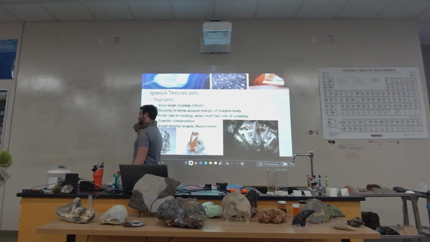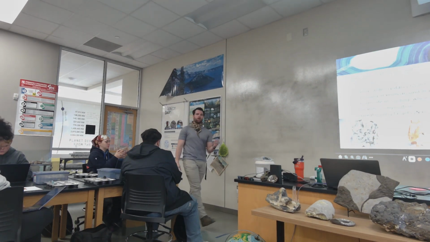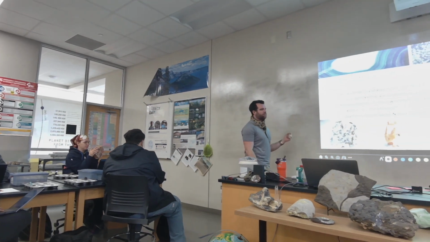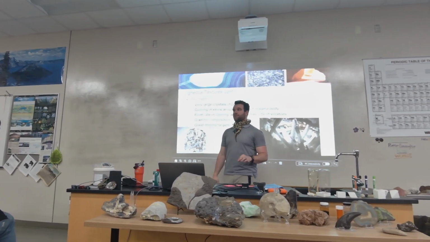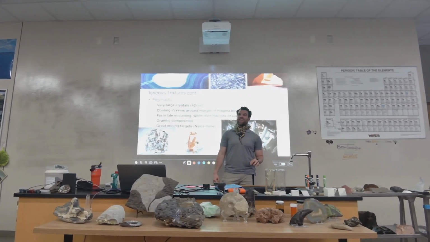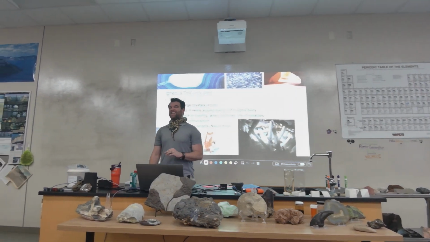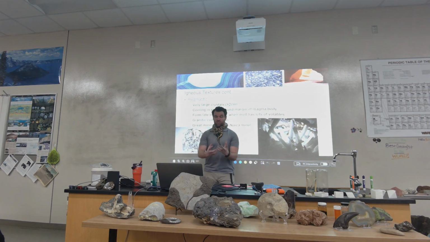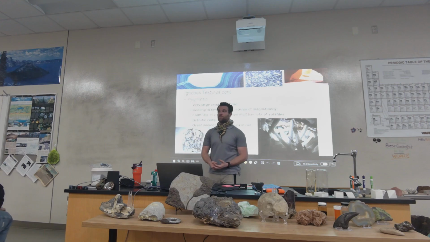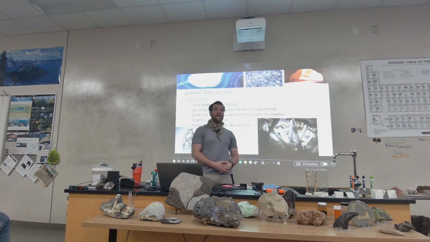Now, pegmatites are really cool because the biggest minerals form in those. Pegmatites form at the very end of the life cycle of a magma chamber. I'll explain that in a little bit. But pegmatites are very valuable because that's where we get most of the rarest elements on Earth. Anything that's left over that has not formed into a mineral so far during the life cycle of a magma chamber is forced to form into a mineral or combine with something when pegmatites are forming at the end of that magma chamber's life. And they make very large crystals.